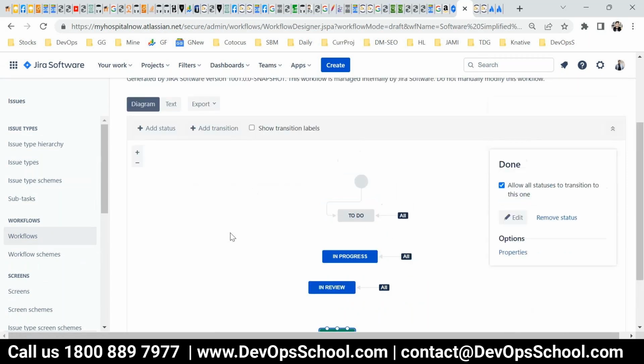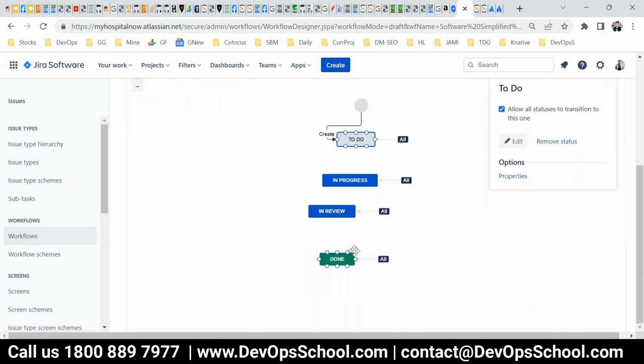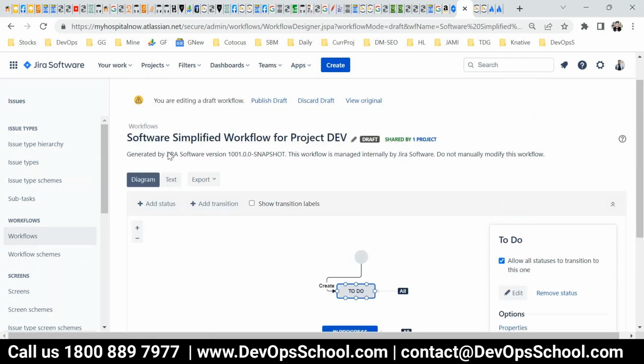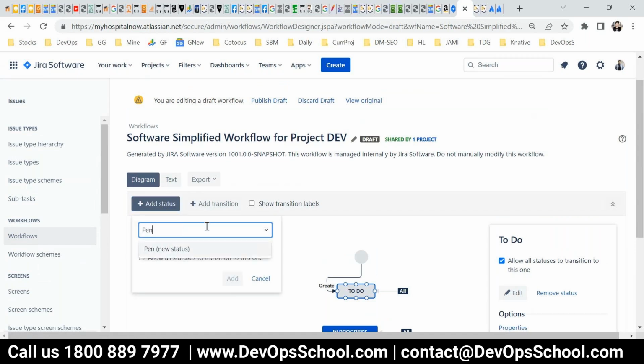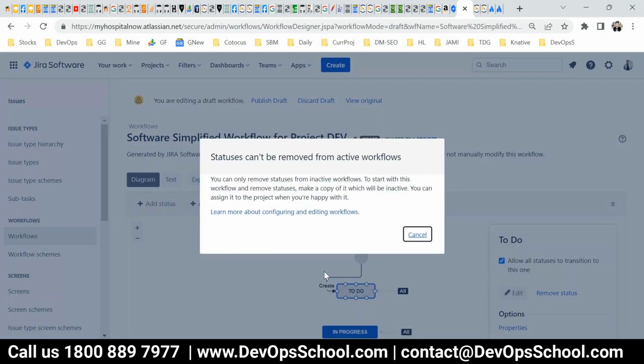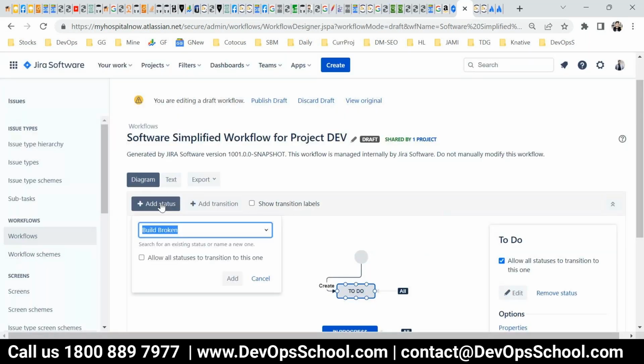So you want to add one more stage. After to do, you want to see pending. So let me add a status, pending. It's a new status, but some statuses are already created. Just a second here. See, there are some statuses already created. You can use them, but I knew that pending is not available, so I'm creating it, and create.